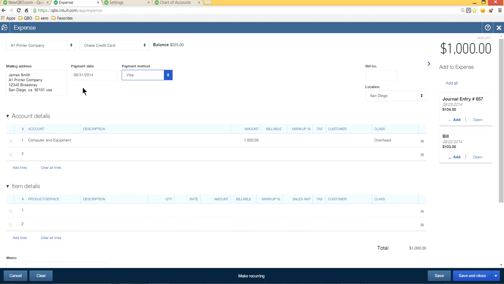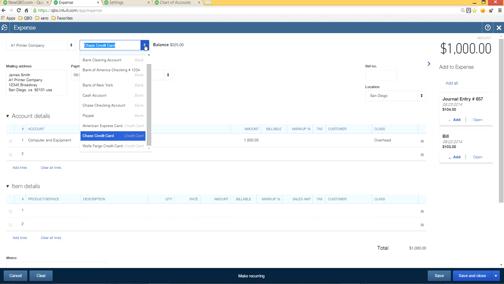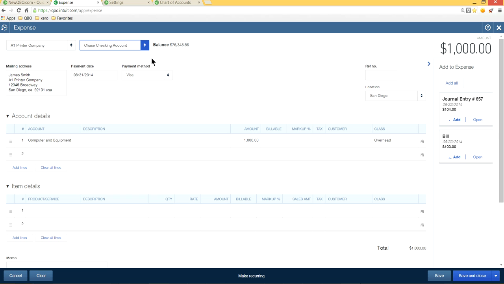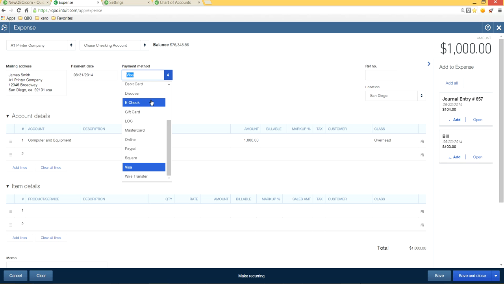This entry will basically increase your balance on your credit card. The moment you add $1,000, your credit card balance will increase. And if you select your bank account, it will just come out of your bank account. It'll be like a debit card type, and it will show in your checking account.